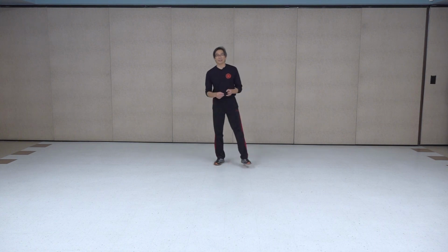All right, very good. So that's a very quick, short lesson on dragon shoots the pearl, or again, brush the knee. It goes by a couple of different names, depending on who's teaching it and what you're focusing on. Some people are focusing on that hand coming down, the block. Other people are focusing on the hand that's pushing, which is dragon shoots the pearl. Either one, though, they're both right, okay?